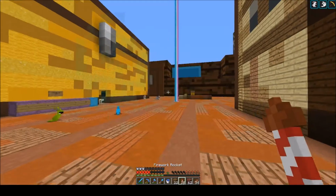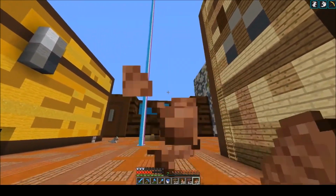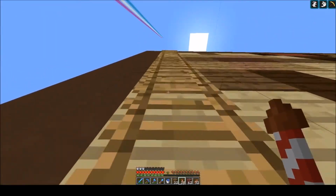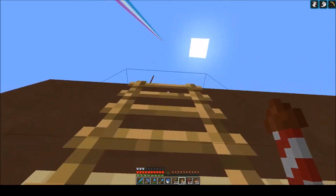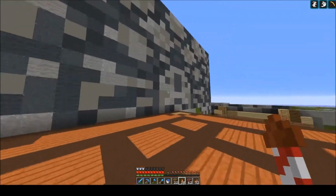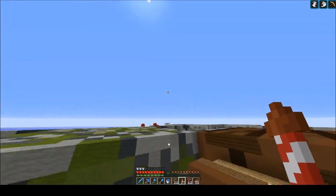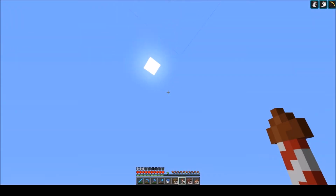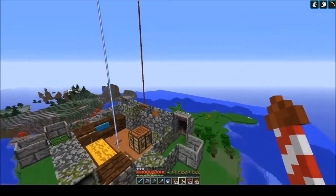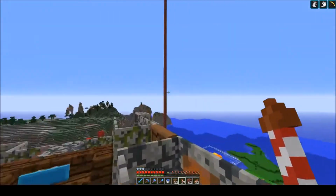Let me eat first before I land too hard, I don't want to die. Let's get up here and fly. Then we can fly over and have a look from a distance at the whole ground floor. Obviously we've already started working on the next one, because I don't want to make too many episodes. I don't really want to make multiple episodes building the same blocks, and we've already done cobblestone, so let's take a fly up here. Yeah, we've got the glass. We built a glass roof on as well because the wall was getting set on fire. There we go. Oh, that looks awesome from this distance.